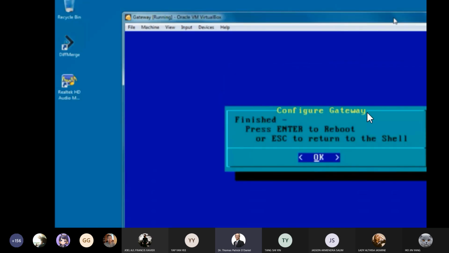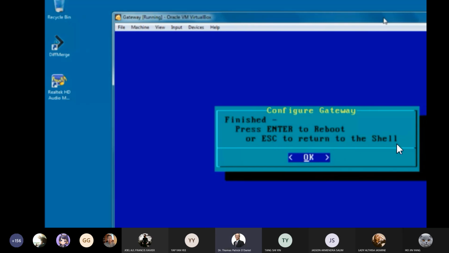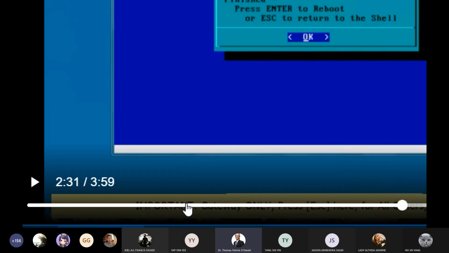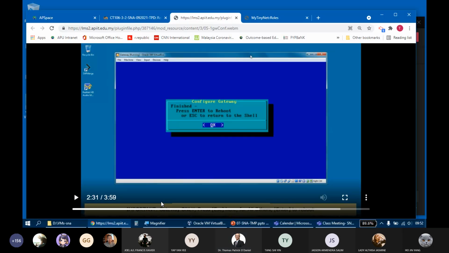On all of the other ones, if it says configure mail host, web server, LDAP server here, you just hit OK at this point. But for the gateway, stop and escape to return to the shell to do just a couple more configuration steps.